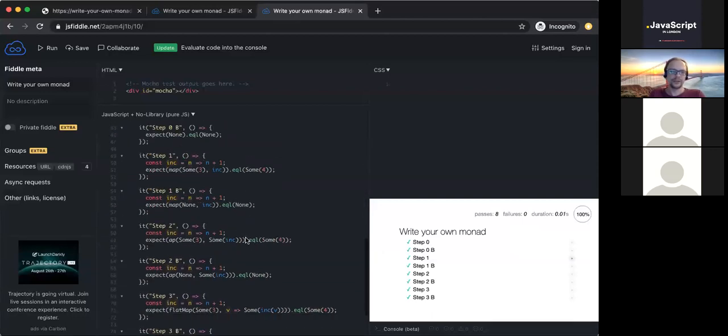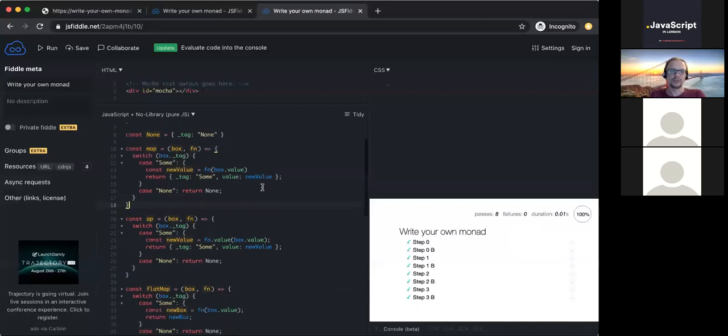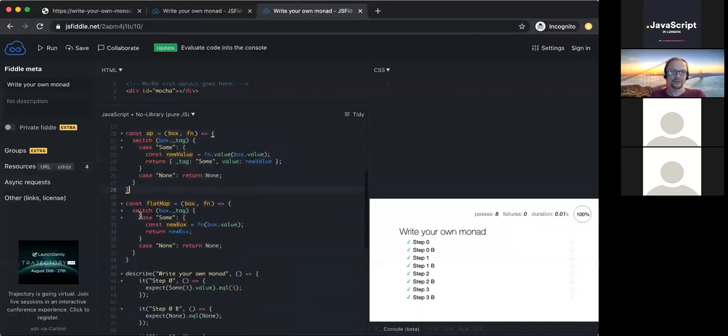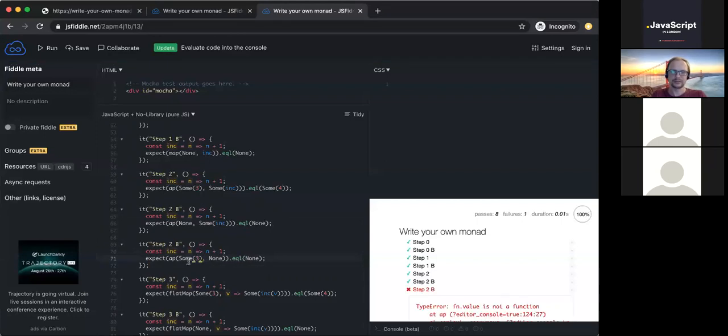Okay, so yeah, that's that. You basically implemented a monad in JavaScript, with a small caveat being the app function not being quite there yet. So let me just quickly give you the test that you might implement later on. There you go, step 2C, and I will paste it on. So don't go on and implement it now. I'm going to continue to the presentation, but you can have a shot at that later.